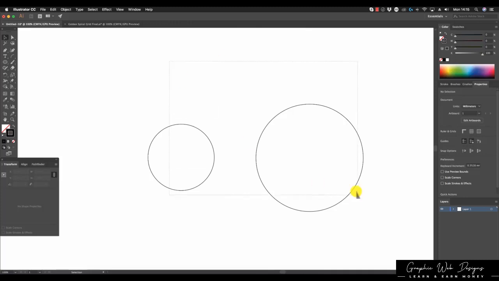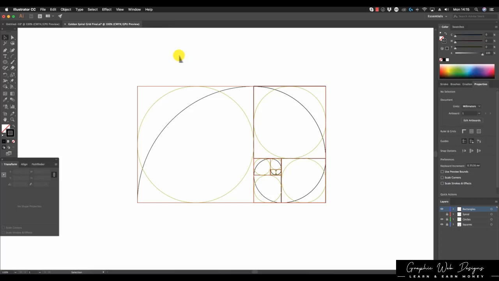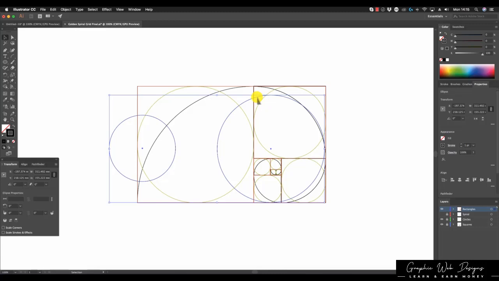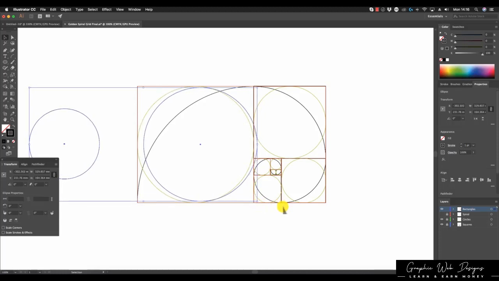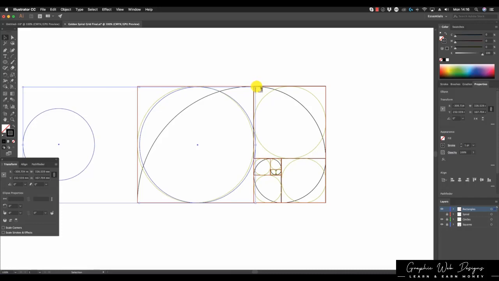Now we can clarify this by selecting both, copy, and going back to our golden ratio grid. If we paste these in and I resize both simultaneously to maintain the ratio, because remember a ratio is a contrast between two or more objects, holding Shift, I'm going to resize the big circle so that it's going to be the same size as the one in the grid. Just making the adjustments on the keyboard.